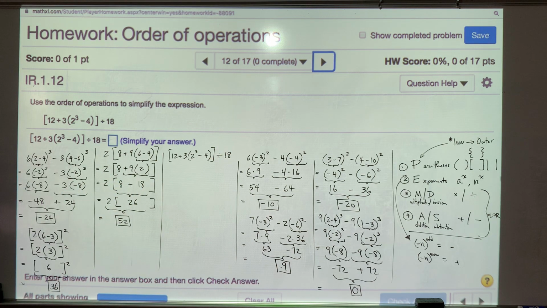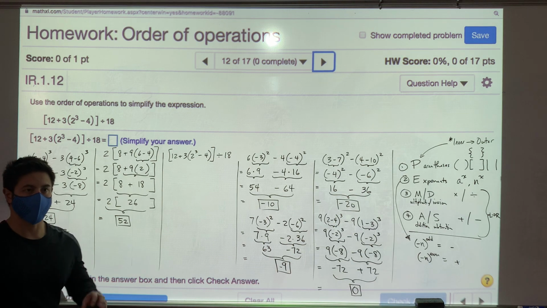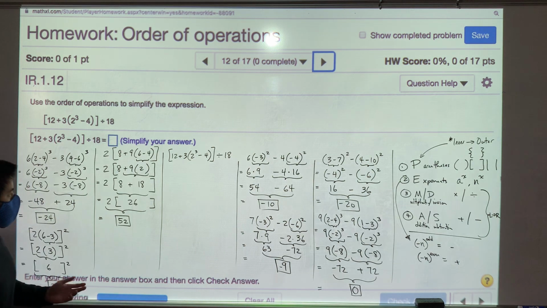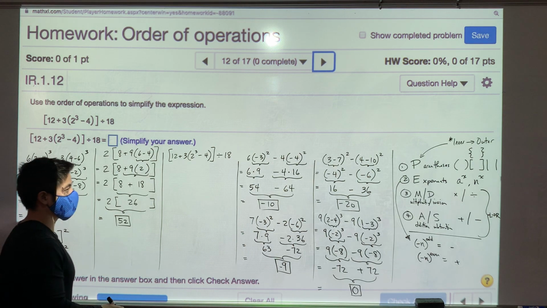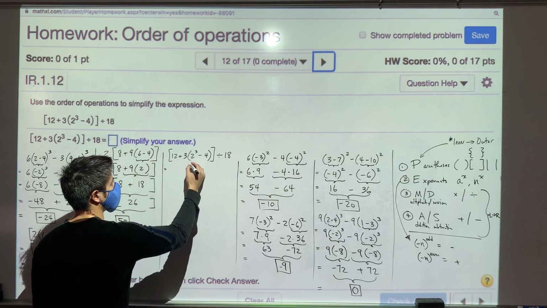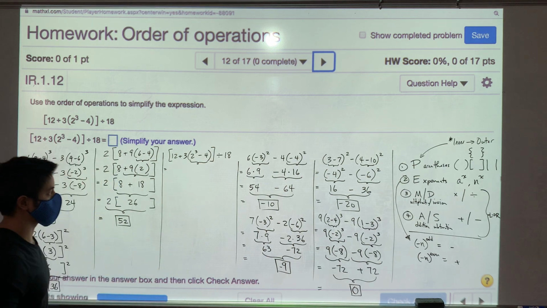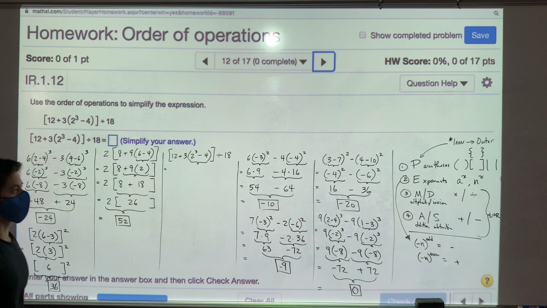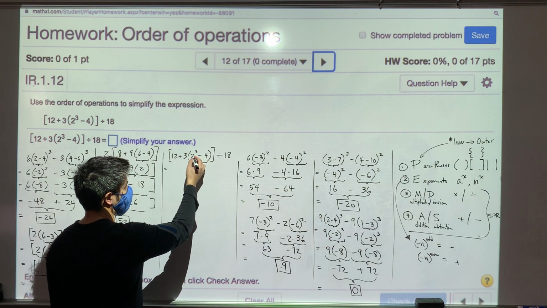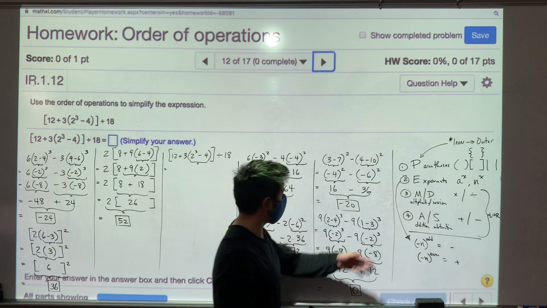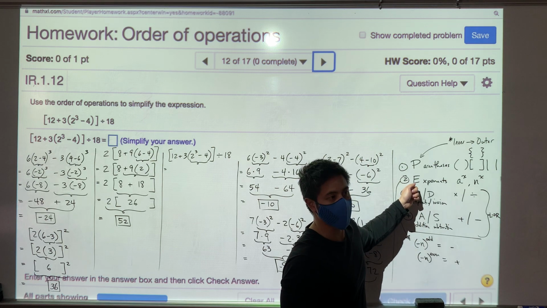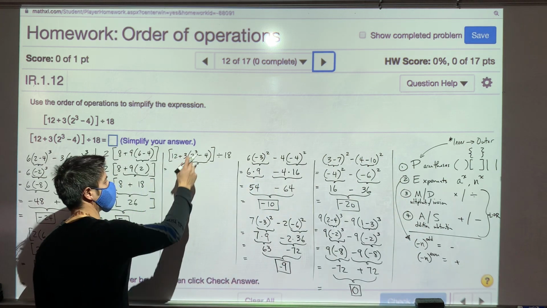A lot of stuff going on in this problem, but if you follow the procedure that we've done all the way up to this point, built up from our simplest problems to now a little bit more complex, it should be okay. Inner to outer, that's what should be going through your mind. What is the innermost? This is the innermost, parentheses, grouping. Within there, we actually have two different things going on, a subtraction and an exponent. We know from all of our experience so far that subtraction comes well after any kind of exponents. So I would address the exponent first.